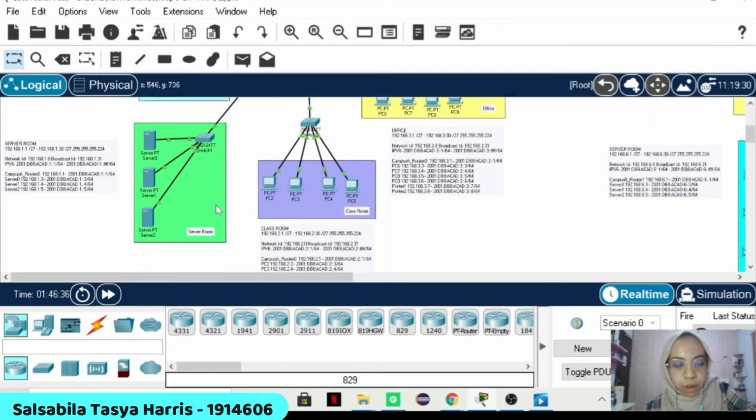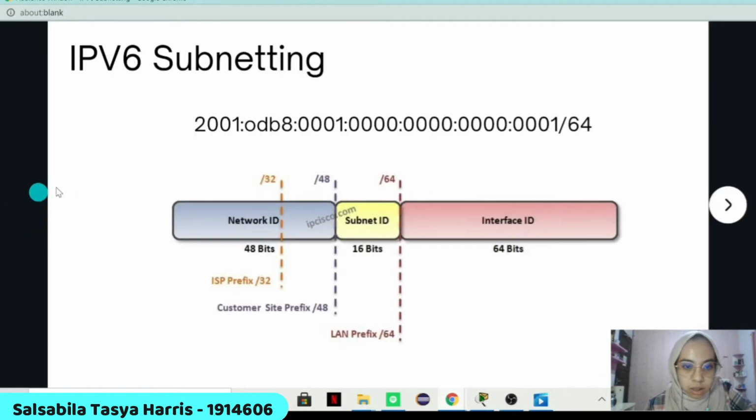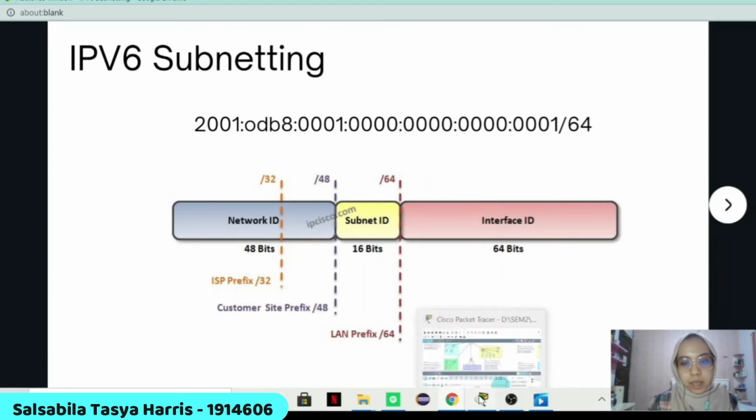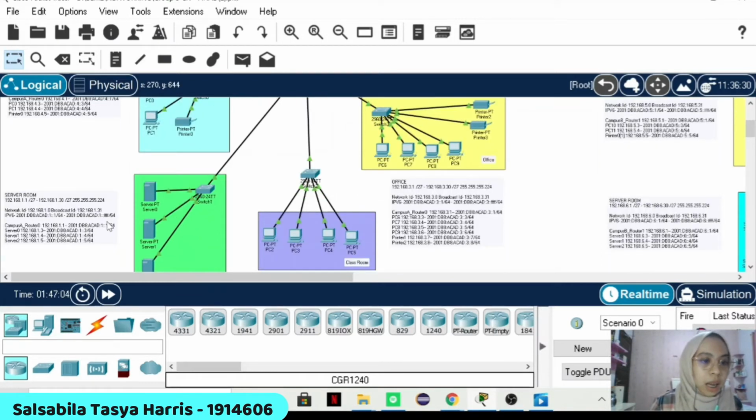This is the server room for Campus A. The default gateway for the FA0/1 interface is 2001:db8:ACAD:0001::1. This can be written in this way in 16 bits, but in Cisco Packet Tracer we write it in a short way, and each device is assigned the last digit according to the IPv4.